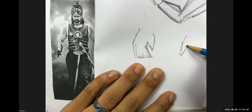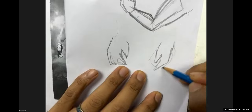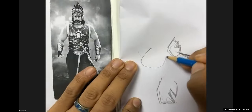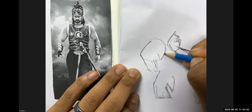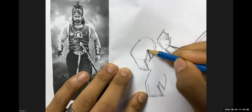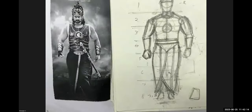Instead of this, just turn it to a hook. See? We first drew this circle. I'll show this. We first drew this circle. This circle, I want you to turn to that of a hook. This is the fastest and the easiest way to represent fingers of a working person, like the shape of a hook. And it's going to be very small in your drawing.